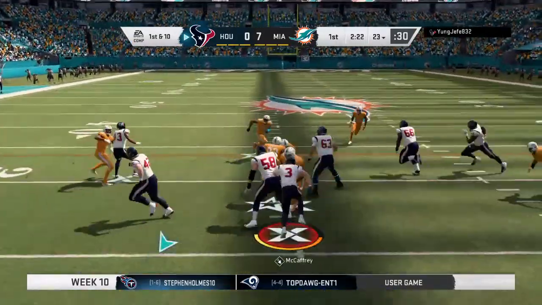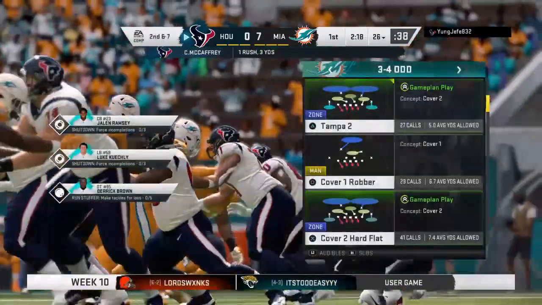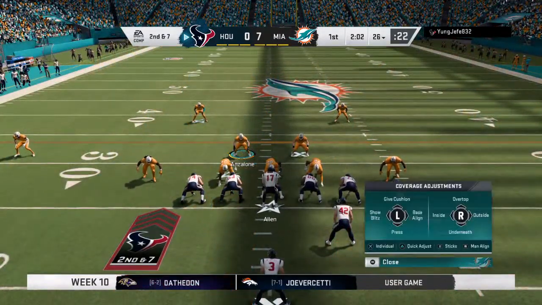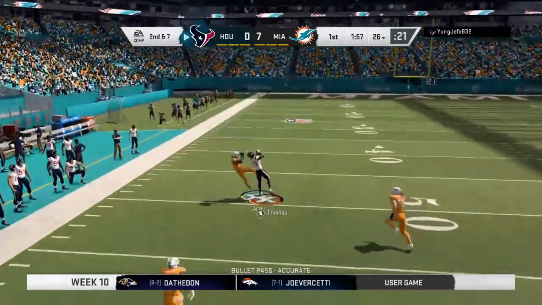First carry of the game for Christian McCaffrey. And he'll get this one up to the 26. 3 yards on the pickup there, and it'll be second down. Defensively here, you're facing a top 5 team in terms of points scored in the NFL. So when they're that high powered, you got to find a way to hold them under 20.